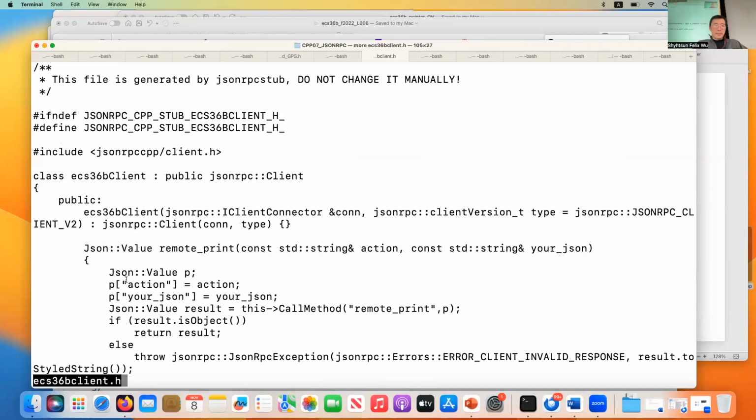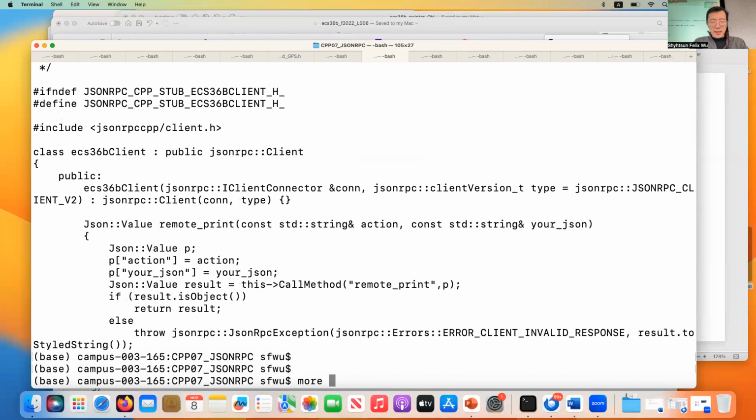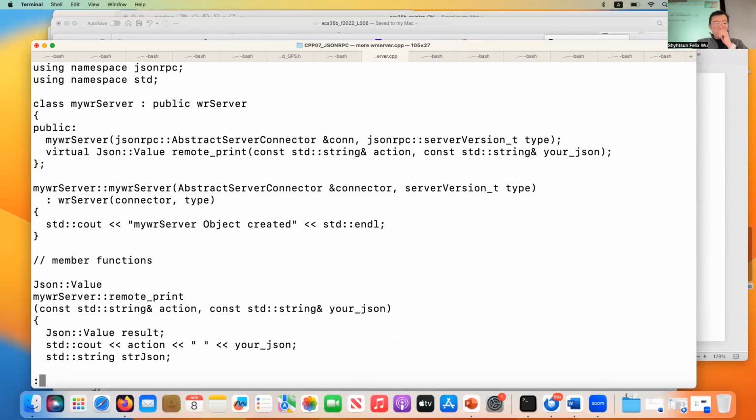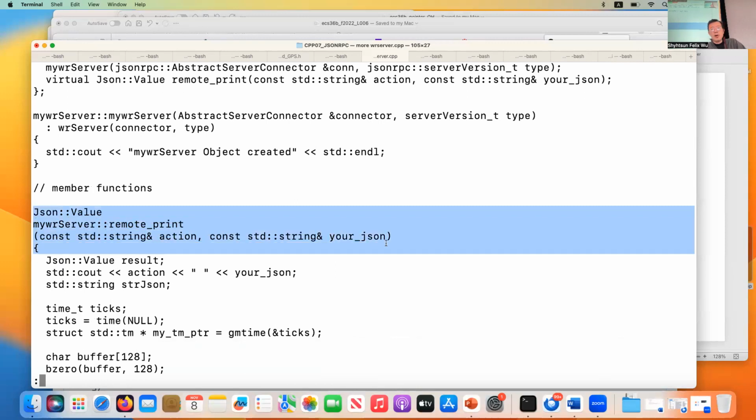If you look at this, in ecs36b client, I define the function called remote print over here. And the remote print eventually, putting the arguments together, is going to do call method, which is going to send to the remote. Okay, and the remote server is going to be receiving this. So let's take a look. If you go to the remote WR server.cpp under here, you see that I have a function, a member function of this my WR server.